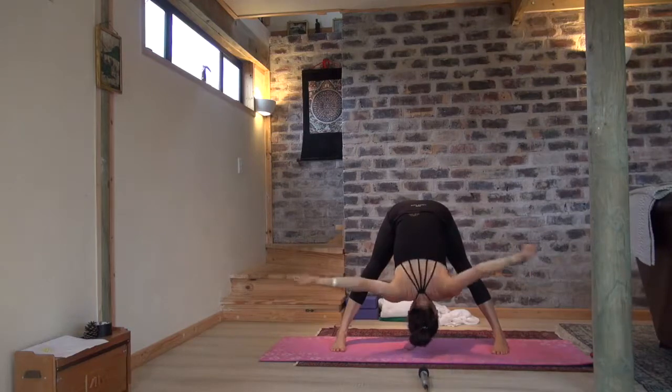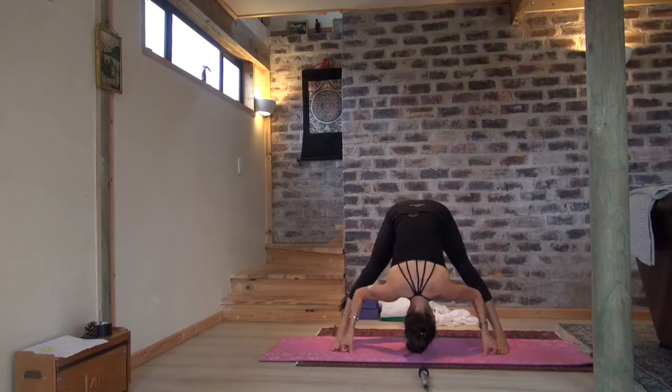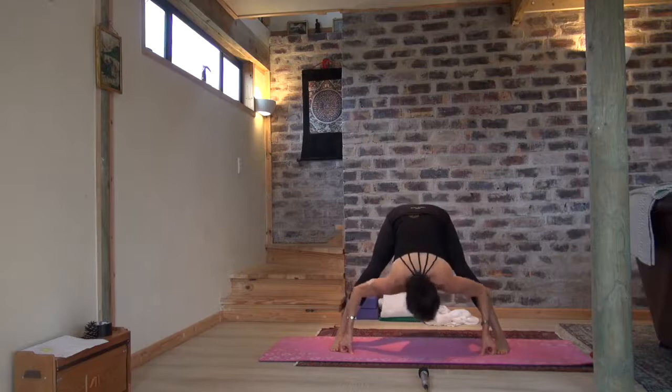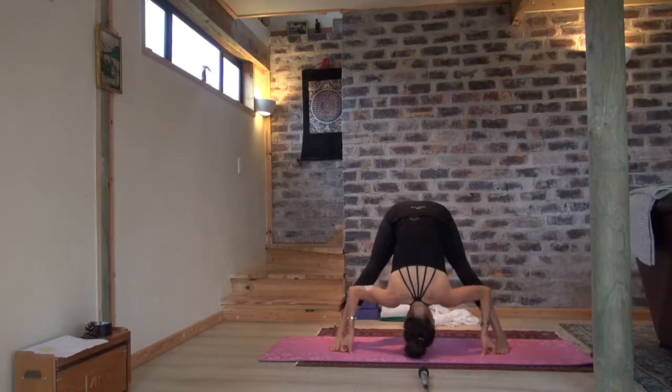And then lastly, we're going to release the first two fingers and hook them around the big toes and just lengthen and draw ourselves deeper in. If you need to bend your knees with tight hamstrings here, go ahead. You know, always keep modifying according to your flexibility and ability.